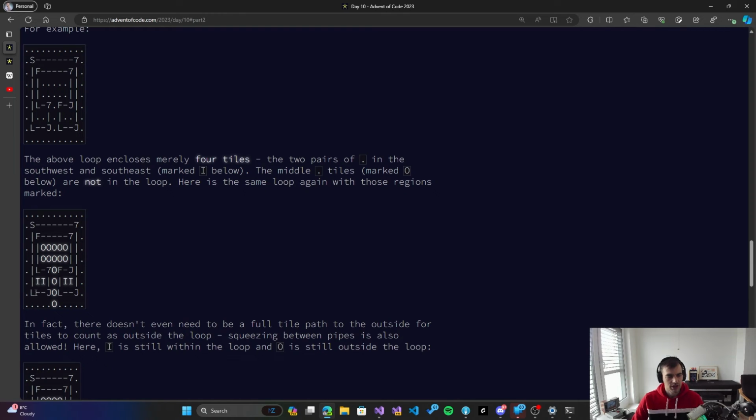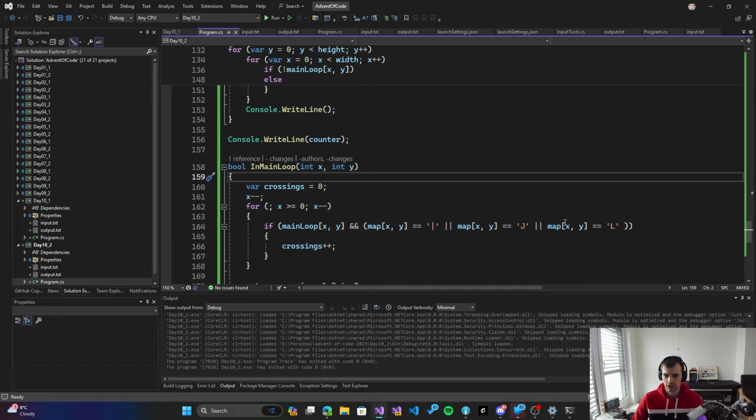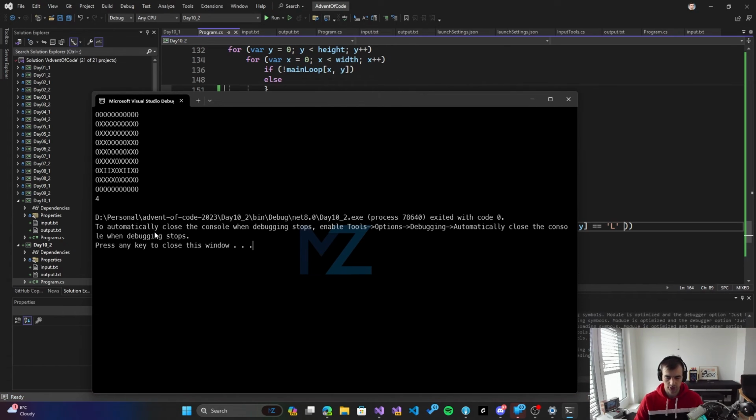So we need to count the number of L's and J's, for example, and the vertical pipes always, so that you know that in this case you count 2, which is even, but in this case you count just one of them, but not the other, which is odd, because that's an actual crossing. So this way, if I count J's and L's, the result is correctly 4.